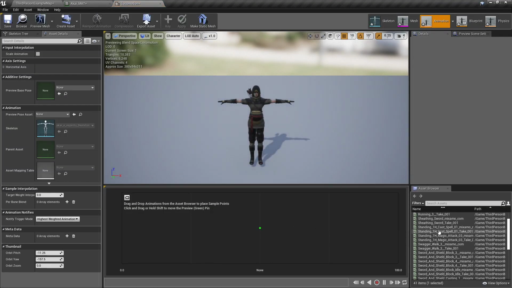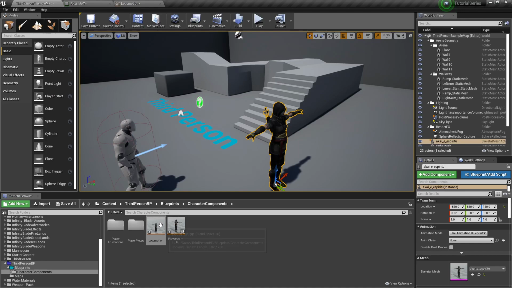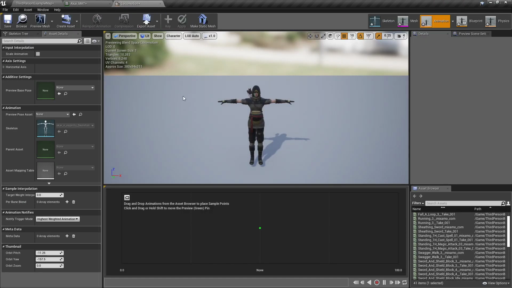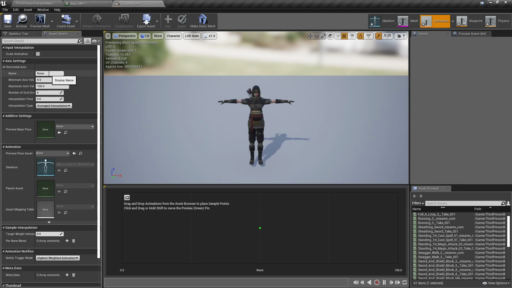Alright, so double click the blend space 1D one. It'll open up this page. And over here on the left, we can click that drop down arrow and set our horizontal axis, so we'll be blending between nothing over here and all our animations along the graph.